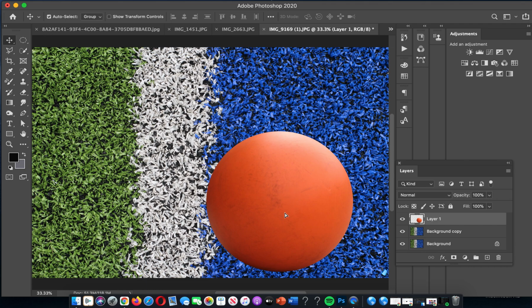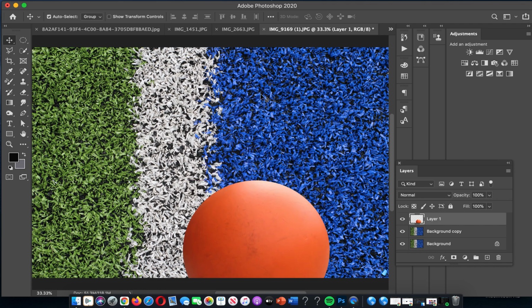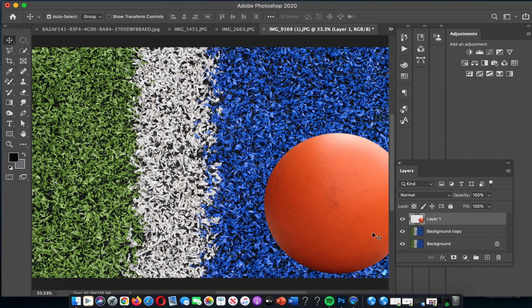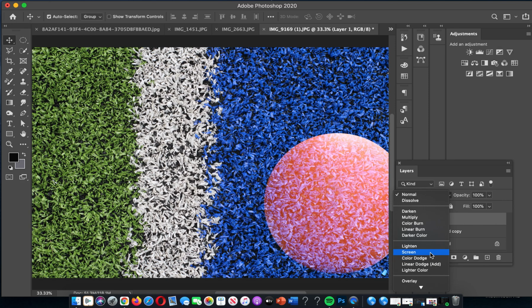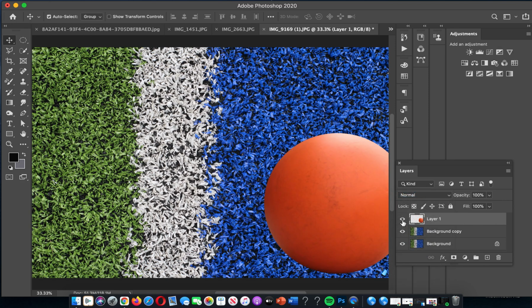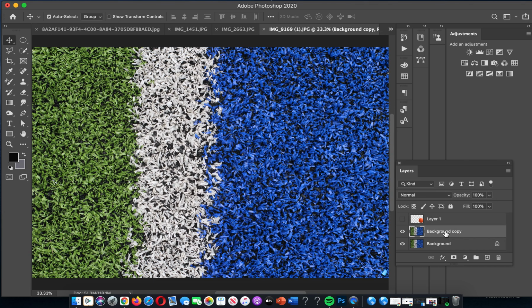Okay, so now I can make duplicates of this. I can have it hanging off the edge. I can make more of an abstract composition using just these shapes and colors. I could even add a blending mode onto that circle so it could call out that shape in different interesting ways. For now, I'm going to hide it because I wanted to try some things in the background. So with this background copy, I can use the Smudge Tool. And again, this is a copy, so I don't mind if I mess it up. The Smudge Tool is hidden underneath the blur and the sharpen. It allows you to paint with the pixels as if you're running your finger through wet paint. And it might take a minute to catch up with your cursor, but that's definitely a way to abstract something.